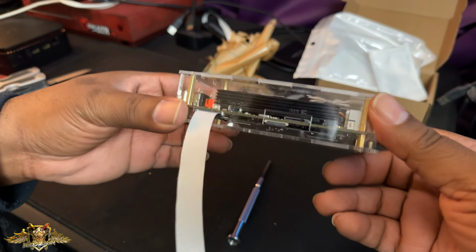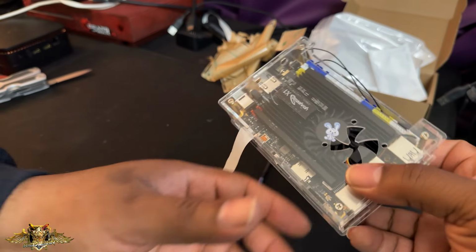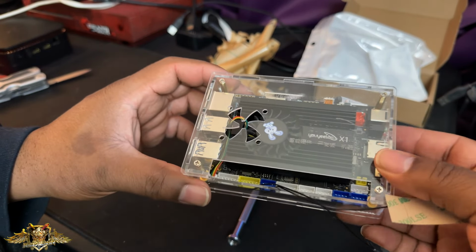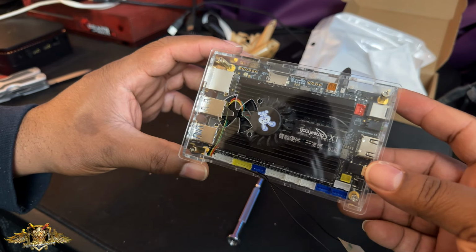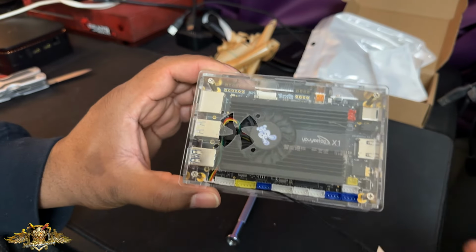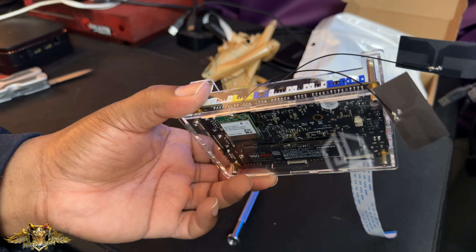So some of the things that I typically do is I just leave the top off while I'm using this. But again, I have a nice unit here that I could fully see. That was pretty much what I was going for, because I didn't want to put this in a box. This acrylic case looks really nice, and it allows me to see all of my accessories and peripherals with this unit.